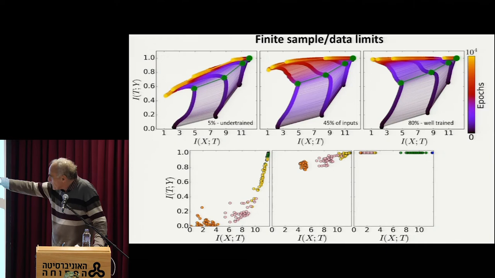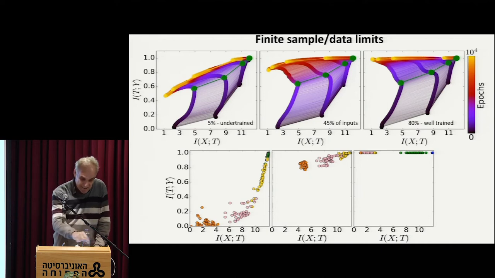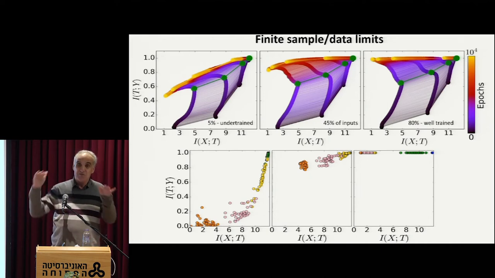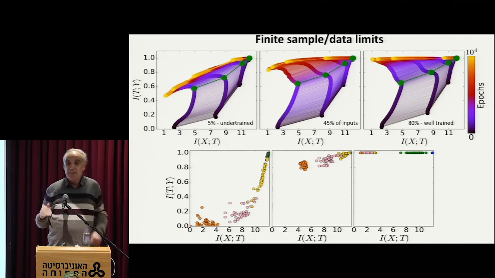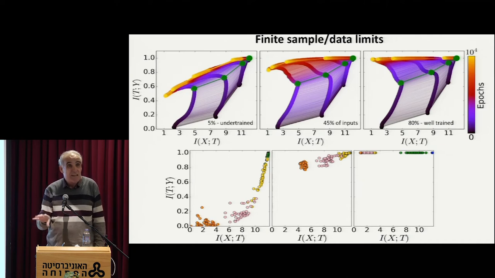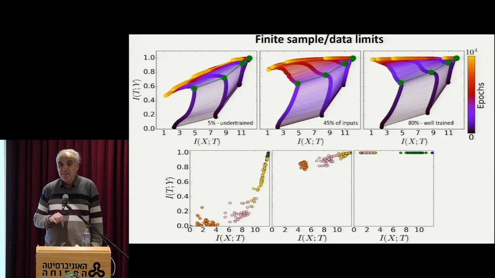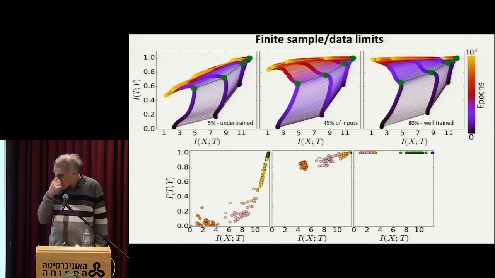Now we have actually a very good understanding of those limits. You see this very nice curve that the layers converge to, even with the finite sample, and it turns out to be asymptotically only a property of the problem and the sample size, and not the architecture. So essentially all the architecture properties — as long as the number of layers and the way they behave in the plane depend very much on the architecture — the limit, this limiting line, depends essentially only on the problem and sample size.